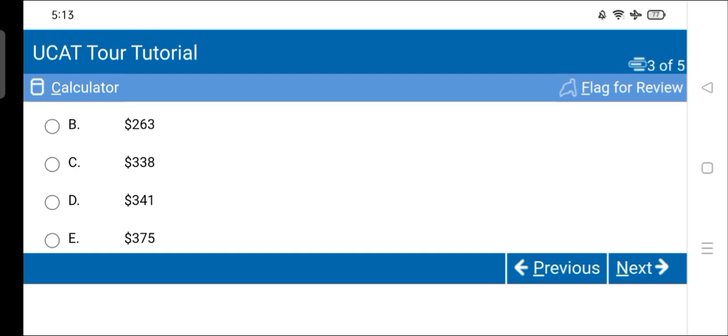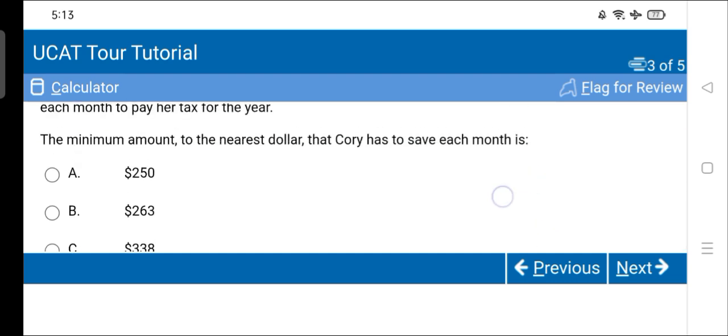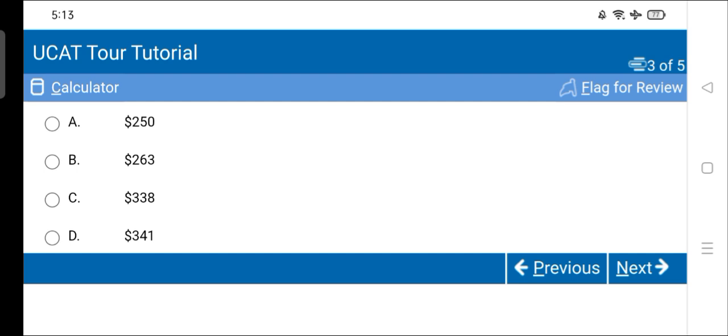So 5 options will be given in this portion and you have to choose the one right option. Okay, if you don't know the answer to this question, then you can flag it like this for review, so that you can complete it at the end.